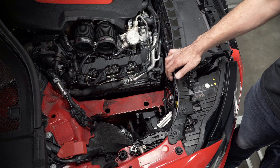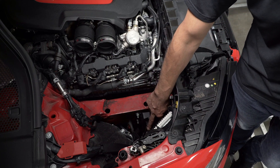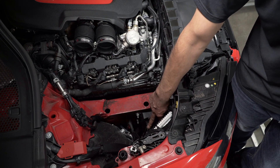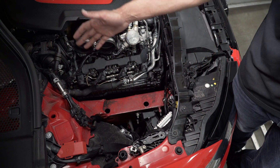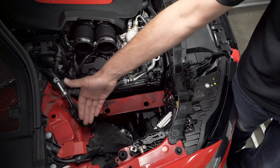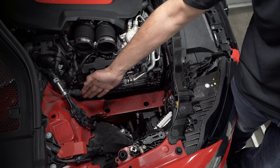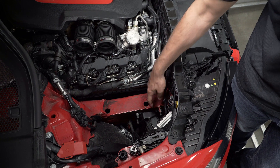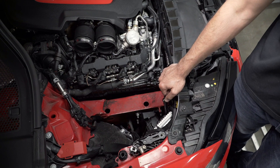The third and maybe not as obvious source of heat is down here. There's a heat exchanger just there which gets pretty hot during use, and as that heat soaks, hot air rises from this area. So we've got heat coming from the turbos and exhaust manifold, heat from the radiator and fan, and the last source is from the heat exchanger which rises up into this engine bay area.